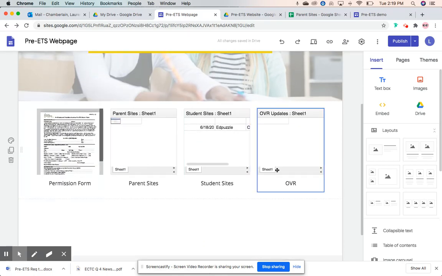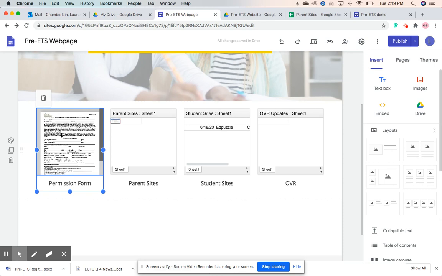So I've chosen to put these here. Whenever I get a new permission form, I will just delete this one and I'll upload the new one. And that's something that, again, is my responsibility to do. But on the flip side, it's also nice that at KCTCS we don't have to put in a tech request, or get that signed off. We are responsible for keeping our website updated.